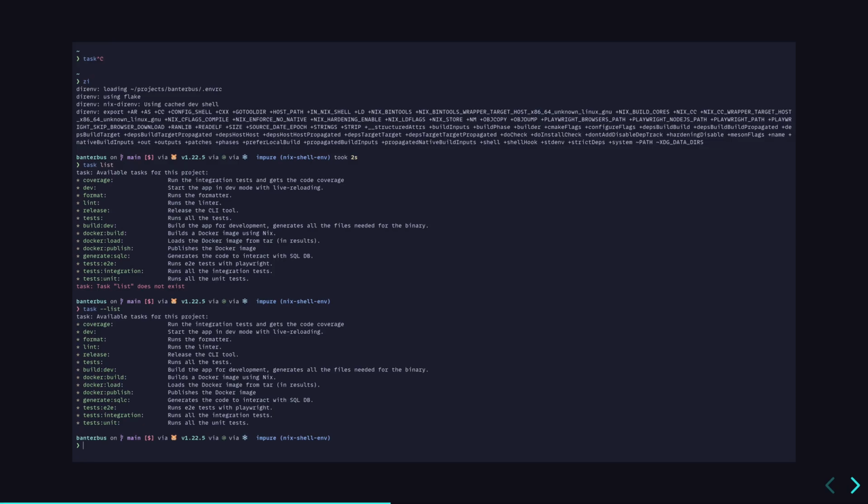And then if we have a look at what our terminal might look like, we can list all of the jobs available. So this is again for my BantaBus project. You can see here, I'm listing all the targets we have. So we have a bunch of targets, a bunch of stuff. I'll also use these targets in CI. So essentially what I'm running locally will be closer to what I'm running in CI as well. So sometimes some of these targets might seem a bit superfluous. I probably am not going to be publishing Docker images from my CLI or from my terminal, but I could.